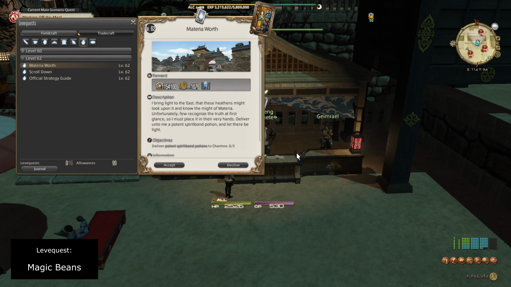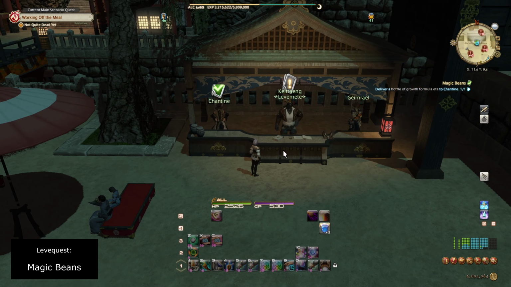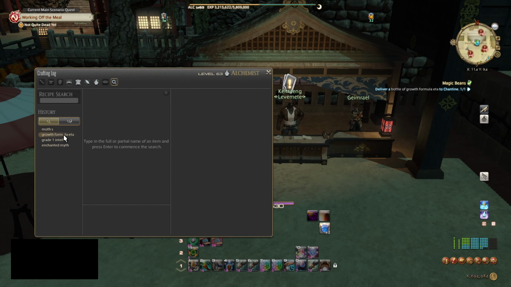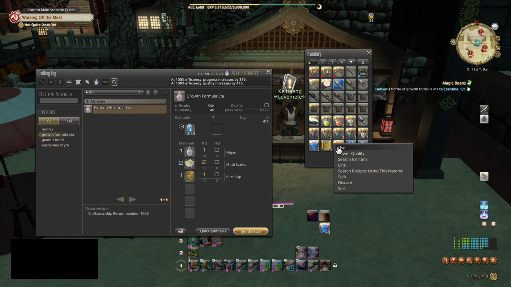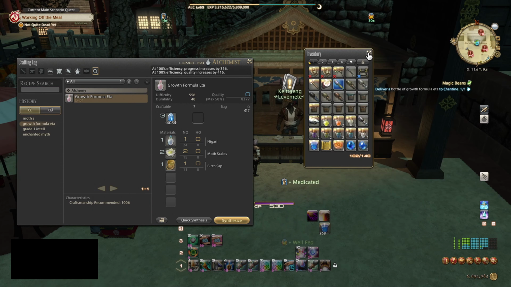So we're going to speak to Keltrang the Levman, and we're going to grab the level 60 Lev quest known as Magic Beans. And this time we're actually going to manually craft them because we are level 63 at this point. So let's go ahead and bring up our crafting menu, and we're going to type in Growth Formula Eda. And as you can see here, I'm using normal quality materials, but you can use high quality materials, but make sure you definitely eat your high quality Blood Bowl safe food and your high quality Cunning Craftsman syrup before you craft. That way you can get your stats up.